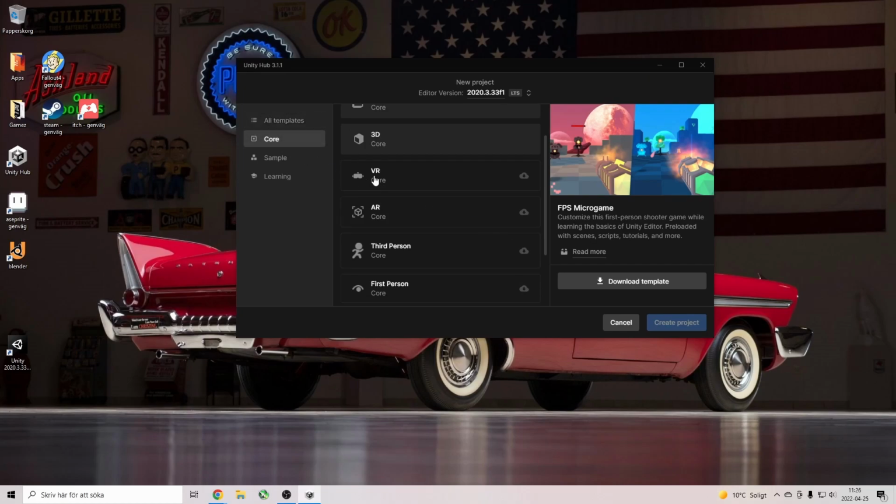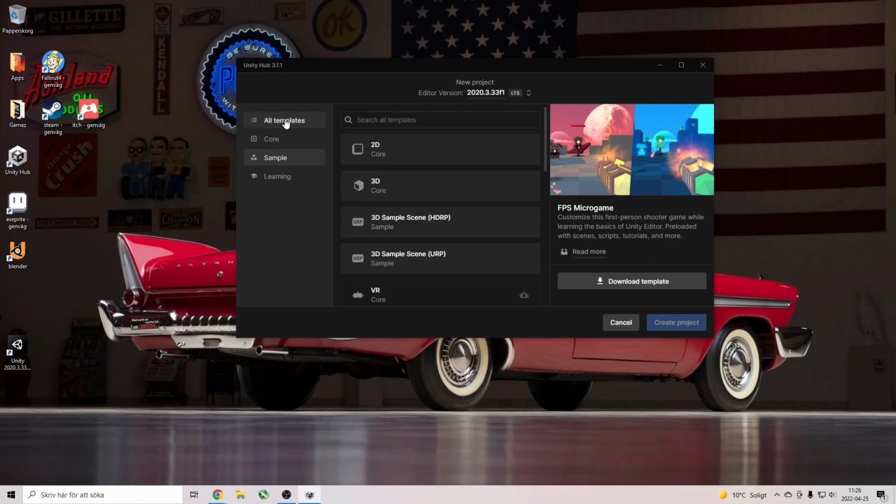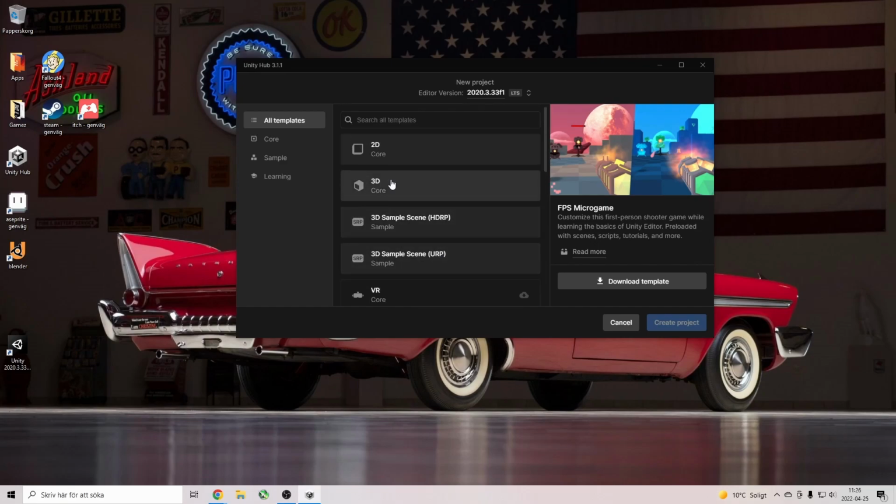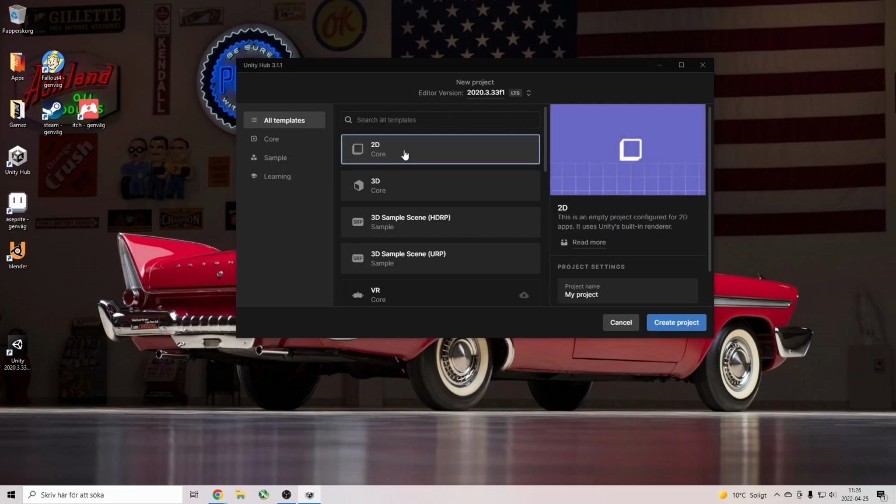We also have the core game and sample and stuff. It's like the whole template. So this is everything. However, this is pretty interesting. If you're opting for a 2D game, I will go for this one. If you're opting for a 3D game with very low graphics, just starting out, where high-end graphics is nothing you actually care about, you can go for this one.